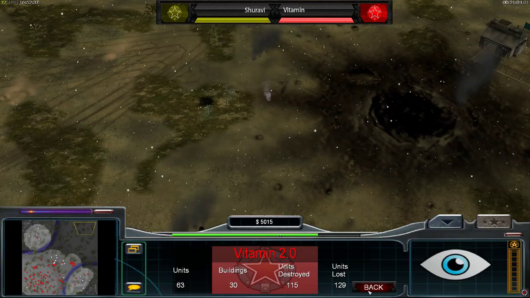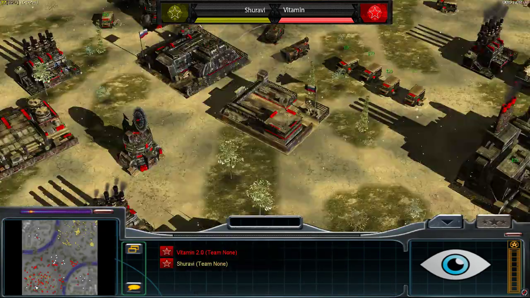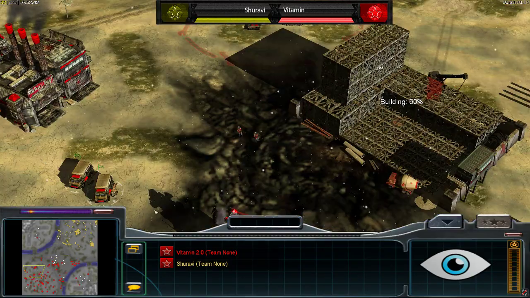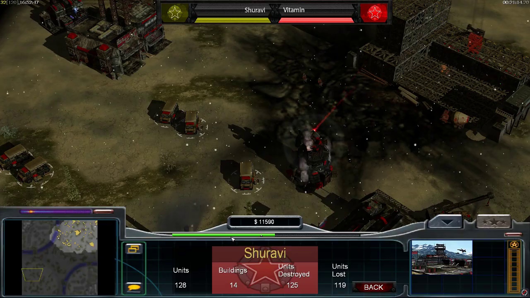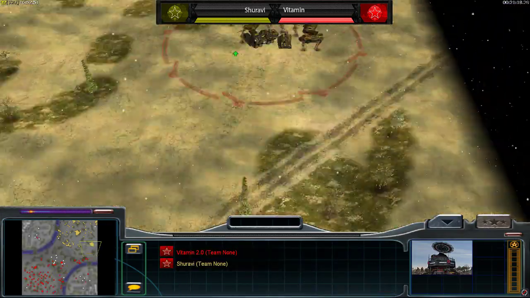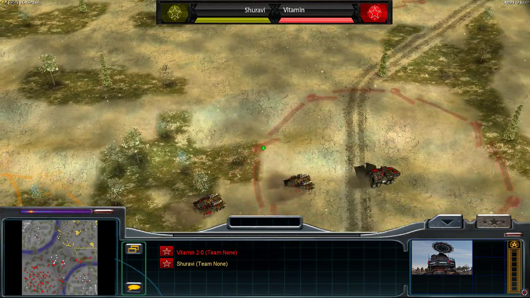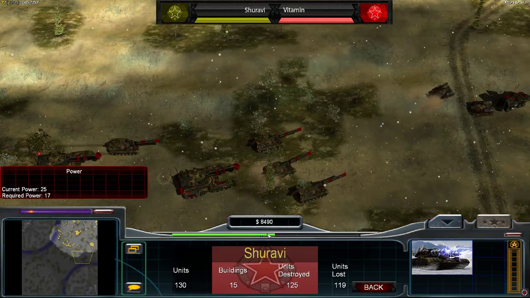And it seems that Vitamin has an absurd amount of power. How much? 97? 97 power, Vitamin? Really? Why do you have 97 power? Like, in God's name, man, what will you do with this? Even if you go for Tesla Tower, that's too much. Using 30 and costing 90? Shuravi's like 25 to 17. That's decent.